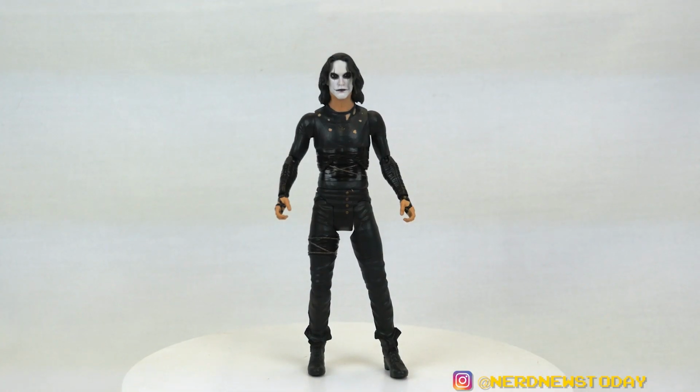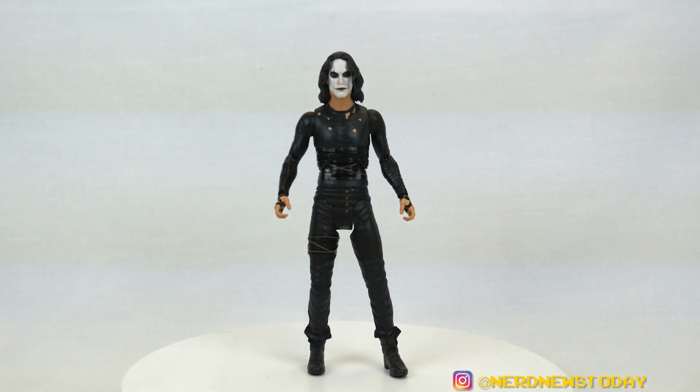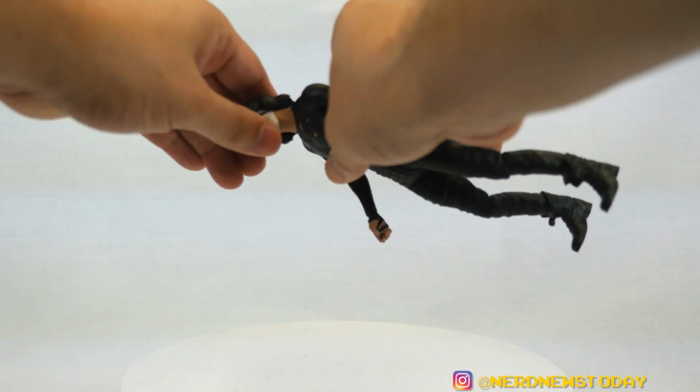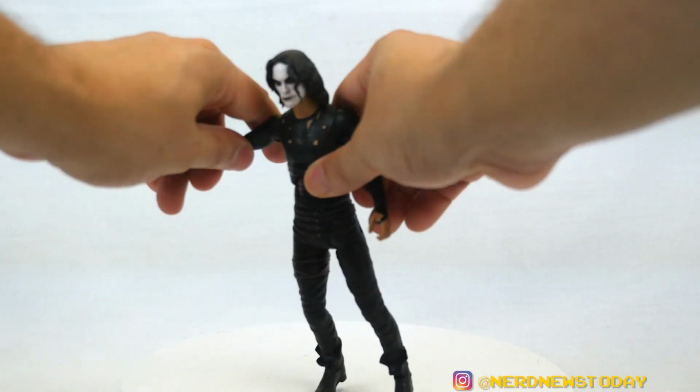Now, as far as the rest of the body, it is still an action figure, so it's going to look a little funny here and there. But it's nice they kept its proportions very similar to the movie, so that part's really good. And let's talk about articulation too, which is going to be very good. I can already tell you guys it's good. Head is ball jointed, but you can move it up and down a little bit, but can't move it too far back.